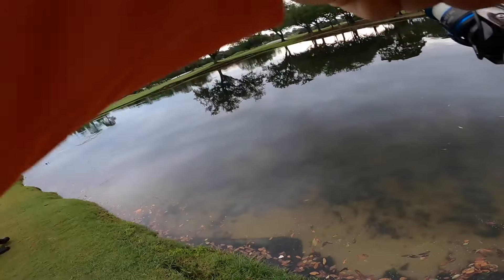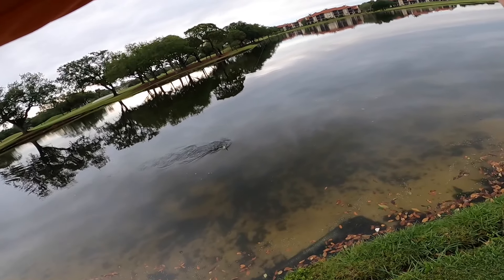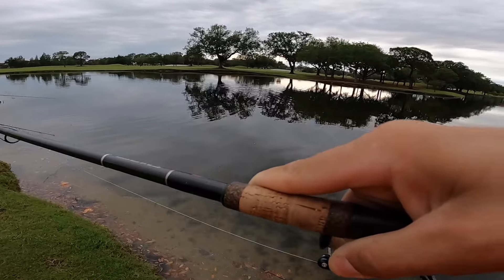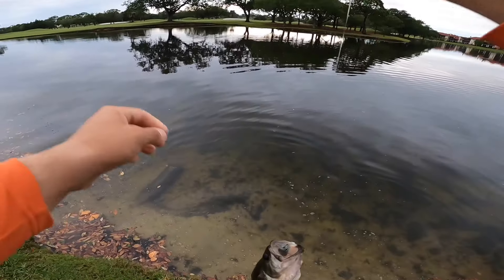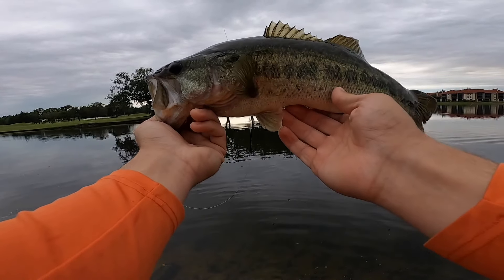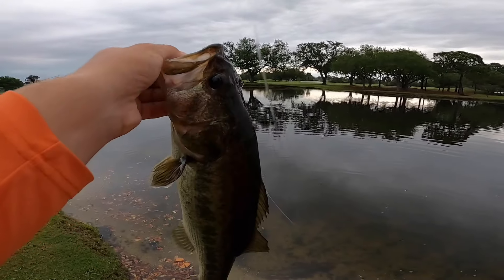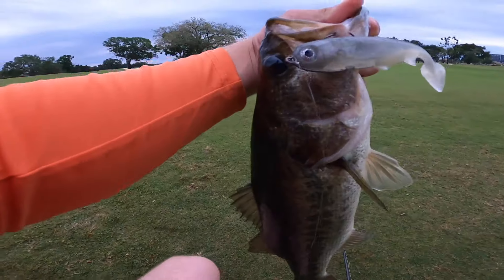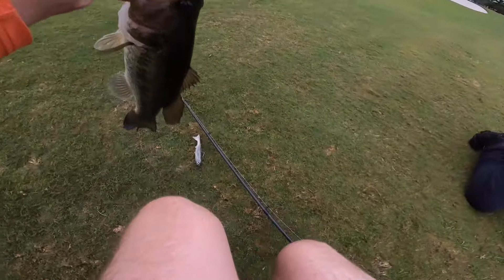Finally, a decent fish here — wait, that's a largemouth! First fish on the K-tail is a largemouth, who would have known. It's not a horrible largemouth, look at that guy. Gotta find our snook though — that's what these baits are made to catch. I see a lot of people catching largemouth on them too. That's actually a pretty good largemouth, probably about a two-and-a-half pounder, pretty thick. Nice dark Florida largemouth on the NLBN K-tail right there, guys. I'm gonna snap a quick pic and get him back.